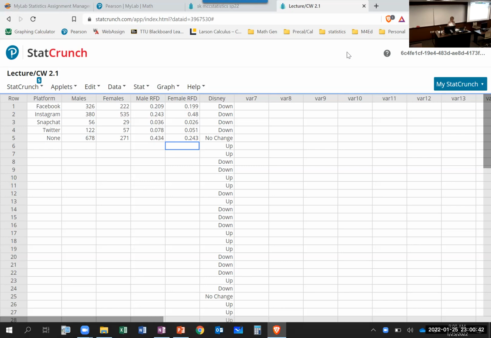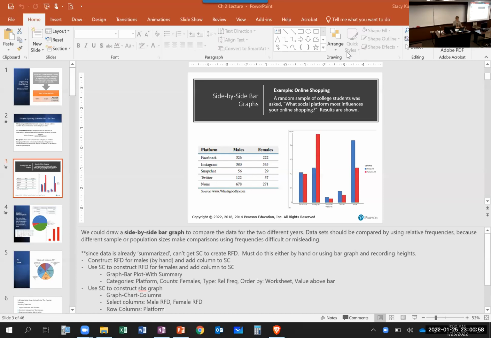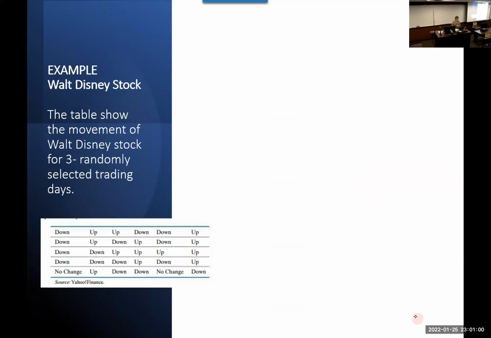Very good. Now, the next thing that we're going to look at, and I apologize, it's not on your paper, is the Disney column that you see right there. I already inserted it on your spreadsheet. The table on my screen shows the movement of Disney stock for 3 randomly selected trading days.